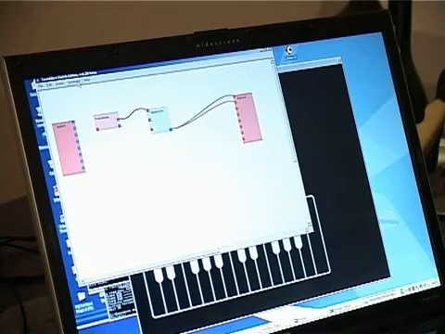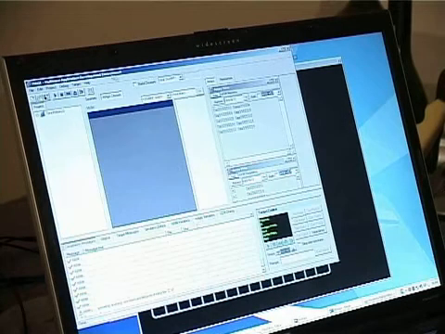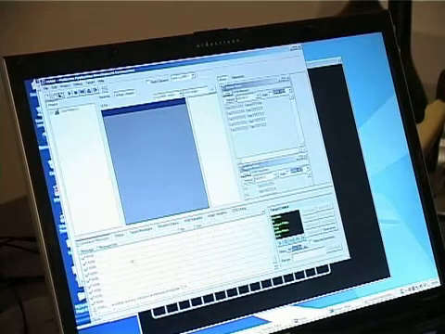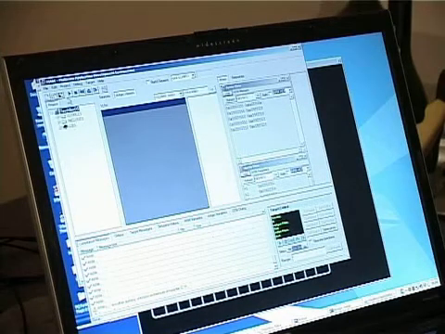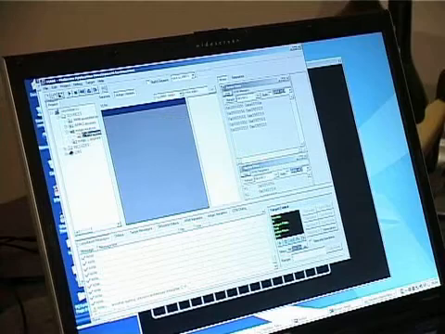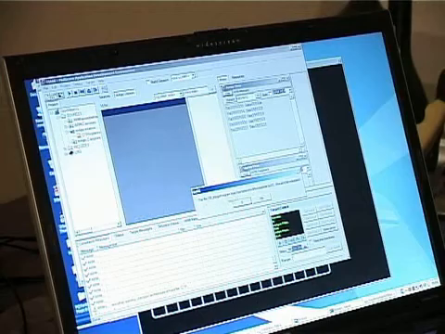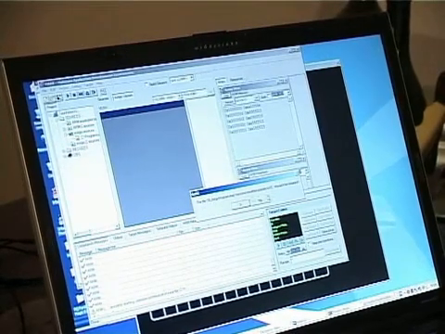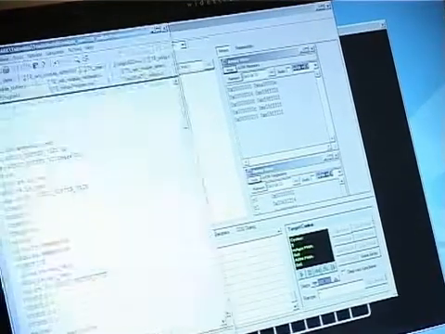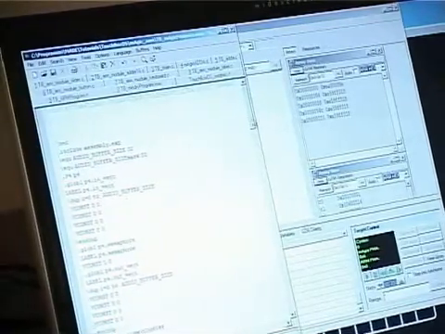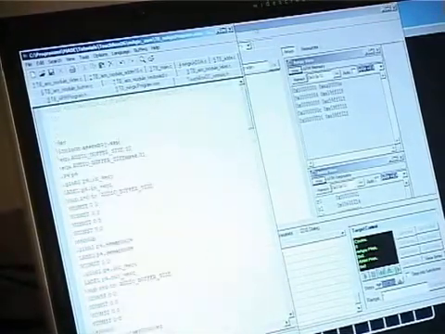So if we generate the code for this very simple synthesizer, we can then switch to Mate, and this code is automatically uploaded into the TouchBox project. So you see that the file of the assembly program for Magic has been modified. This is the new file that's been generated by the editor.